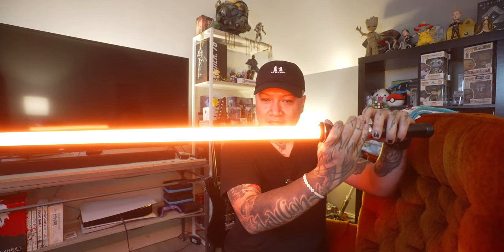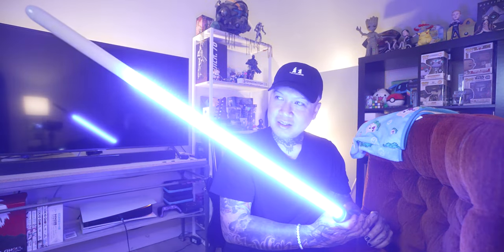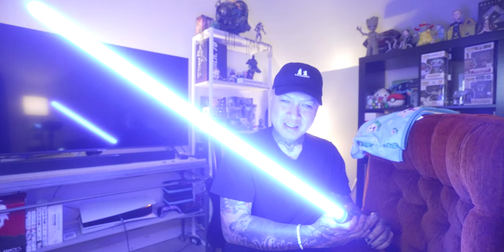Okay, this is like a yellow. Ooh, a teal, or a light blue, I would say. Oh, it's got this orange, kind of like Shin and Balin's lightsaber. Maybe a little lighter orange than theirs, but this is kind of a little more tungsten in the white. Really light orange. This is a really light green. Light blue again? This red looks really good.